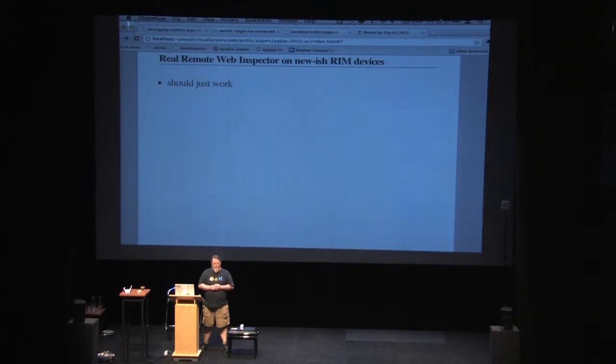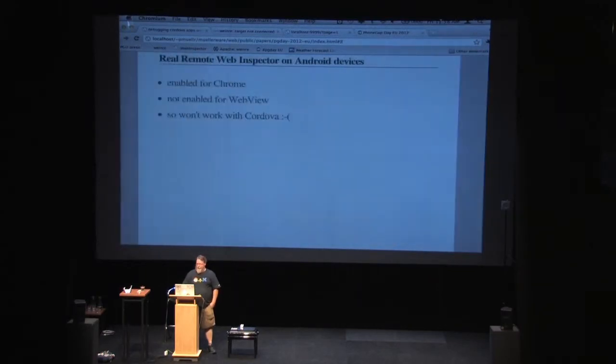Since the Playbook came out? I'm pretty sure. Yeah, I think that's where I saw it, and it is awesome. If you ever get a chance to see a demo of it, it's really awesome. So that's the dream. That's where we'll be someday, and you'll never need to worry about Weinre or iWeb Inspector, because you'll have the real thing. But until you have the real thing, here's some things you can use. So much thanks to RIM for paving the way for us with a real Web Inspector.